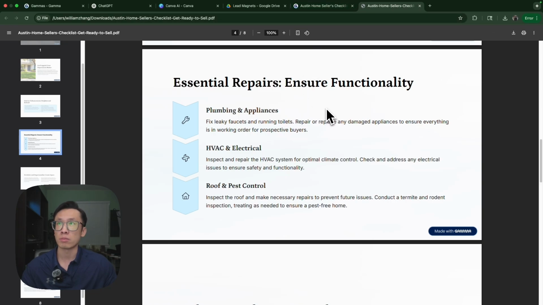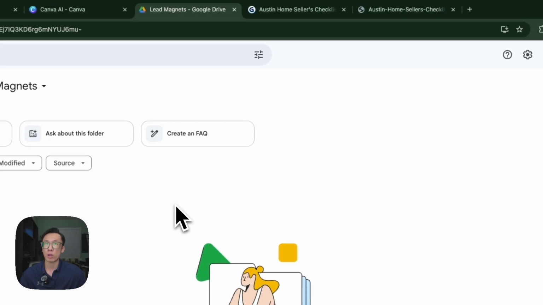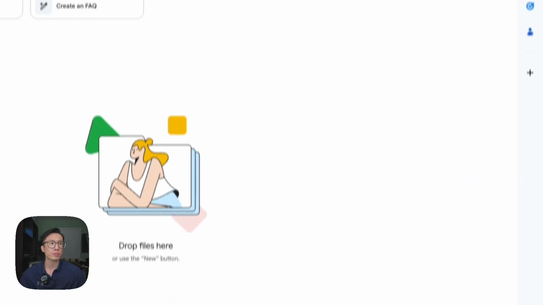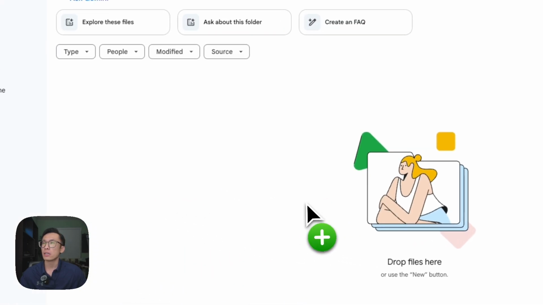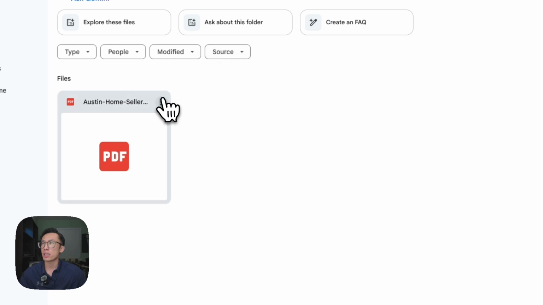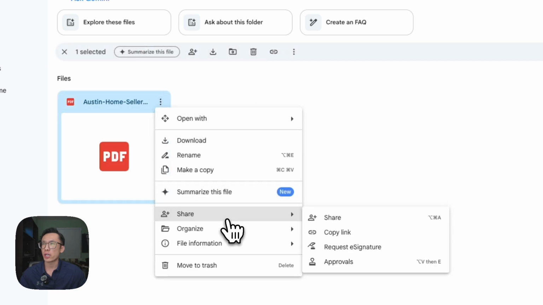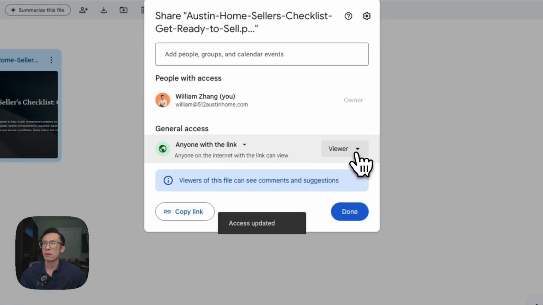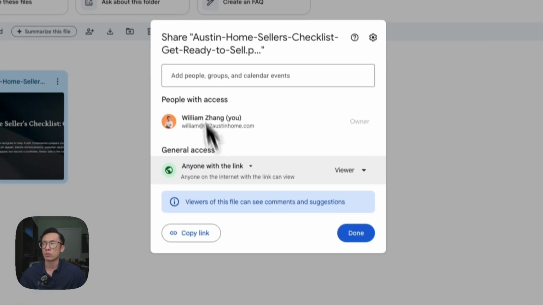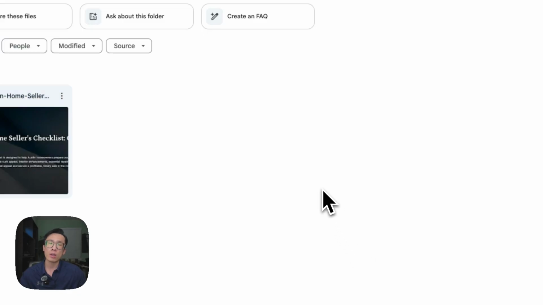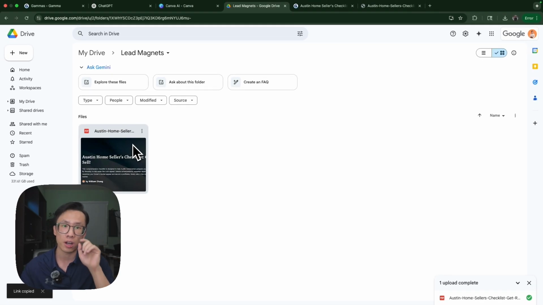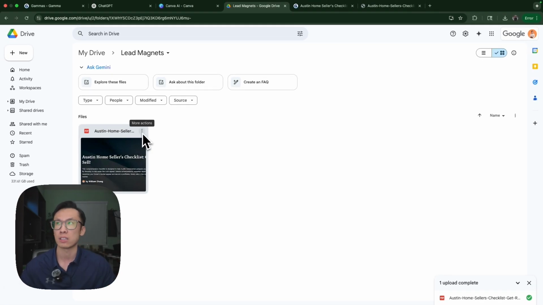And the next thing we want to do, in order to create a lead magnet, is put it behind a Google Drive. So I have my Google Drive set up right here. I'm going to upload files right here. Then I'm going to change the setting to share. Right now it's restricted, but I'm going to share it so anyone with the link can be a viewer. So no one can actually upload into this folder, right? We're going to copy this link. And now, whenever you're setting up ads, you can link to this exact document after they enter their contact information. So this is exactly what you do with the lead magnet, right?